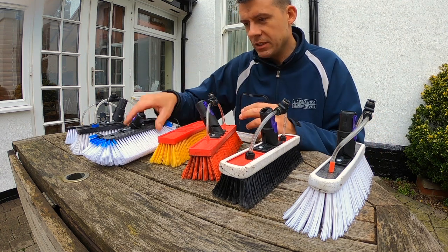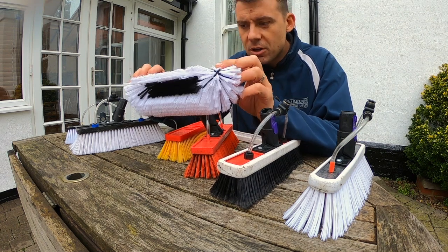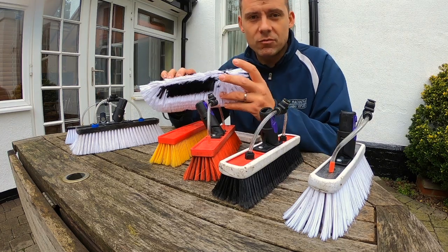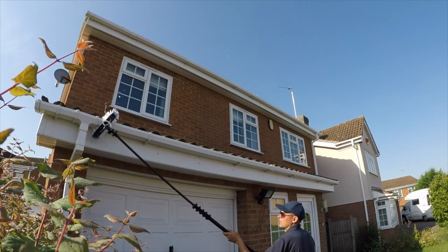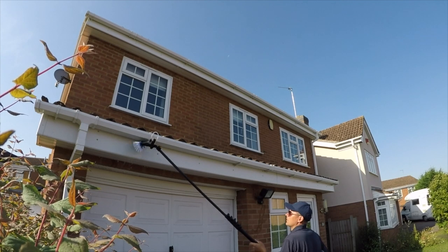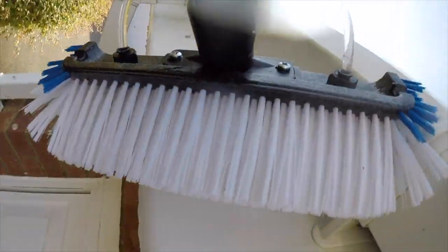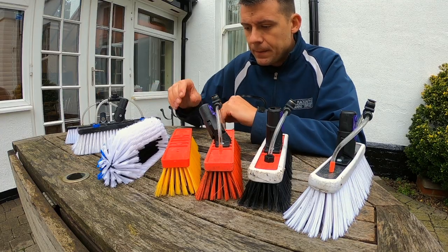Now one of those brushes, I tried this one, it was also a super light. They call this a sill brush. I thought I was really going to love this. It seems like such a good idea, but I just couldn't really get on with it. I tried it on windows, I tried it on fascias and soffits, and I don't know what it was. The bristles are in all different directions and I've just found it a bit difficult to work with. I didn't like that so much, and I really thought that I was going to love that one, but I didn't.